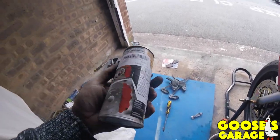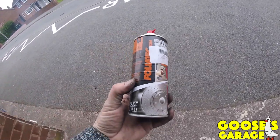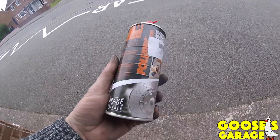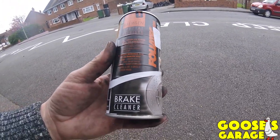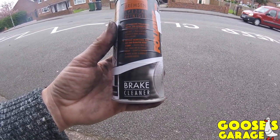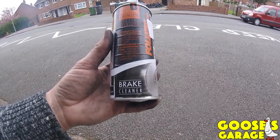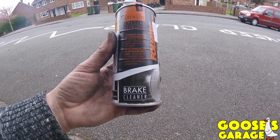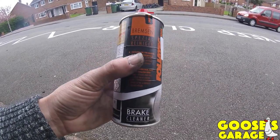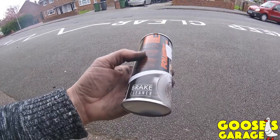This is what I use. I ordered it. It is brake cleaner. What it tends to do is I soak all them brakes, push the calipers out. What you can do, press your brakes, but don't press them too hard. Just keep pressing, look at the calipers coming out, the piston part, and just give them a clean in there, and then spray this all in. Just keep spraying it on, you see all the dust and crap come off it. Make sure you give them a good clean.